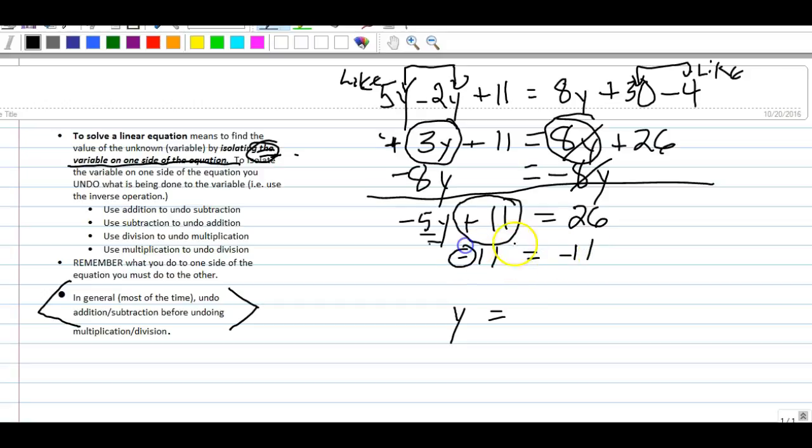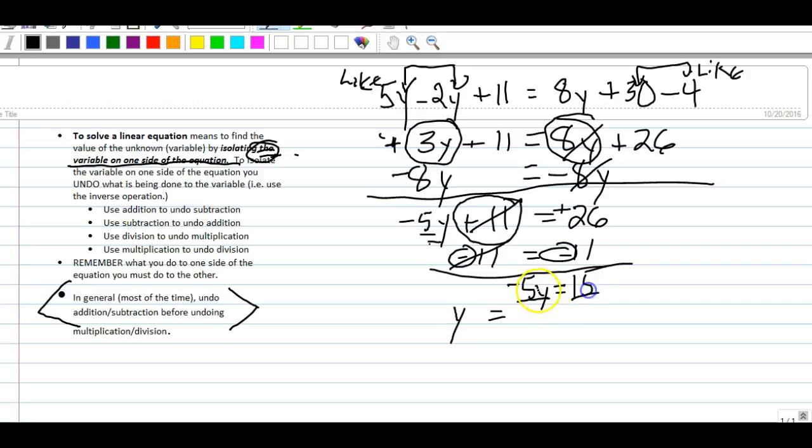And again, keep up with your signs here because you need to know whether you're going to add or subtract where I have my constant terms, and that's determined by whether you have like or unlike signs. So here I have unlike signs, so I'm going to subtract, so that's going to give me 15. The plus 11 and the minus 11 will do each other in, and that gives me minus 5y is equal to 15. Now keep in mind, I don't want minus 5y, I don't want the opposite of 5y, I don't want 2y, I don't want 5y, etc. I want positive 1 times y, which is simply y.